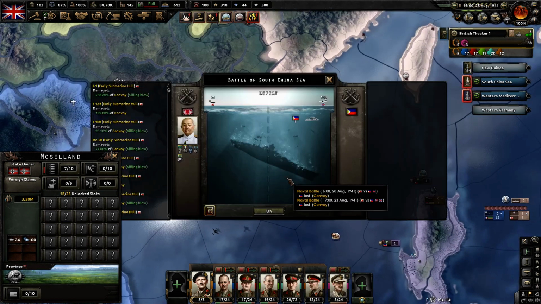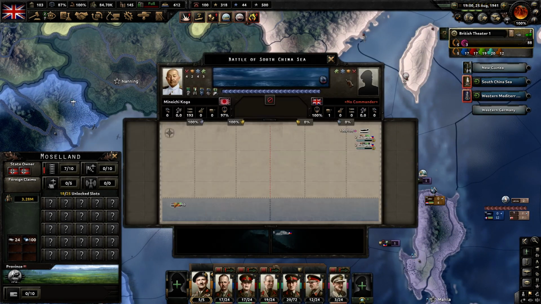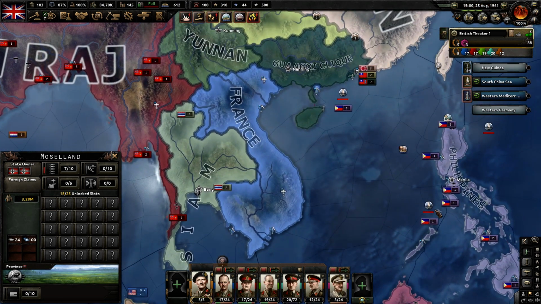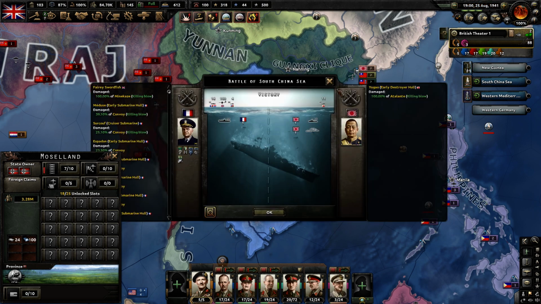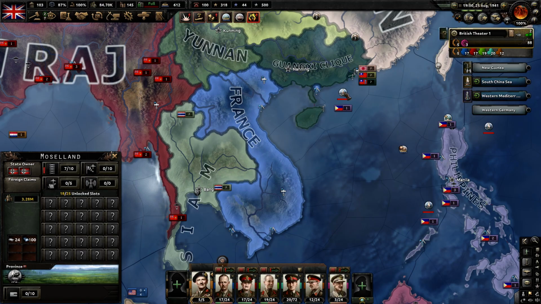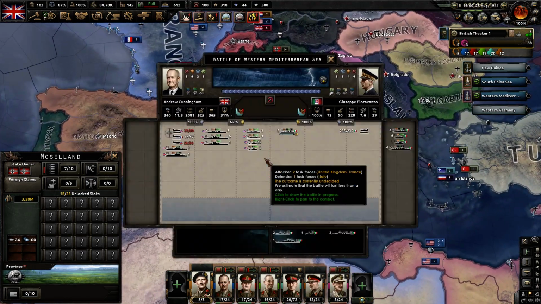Another naval battle down here. Oh, some convoys being sunk. Well, that's not great at all. More Japanese submarines. That's not a big deal. Okay, these are just submarine battles, are they? Yeah, various ones really. We don't care about that too much. I do want to focus on the Italians for now.